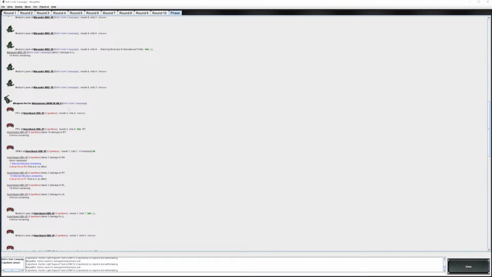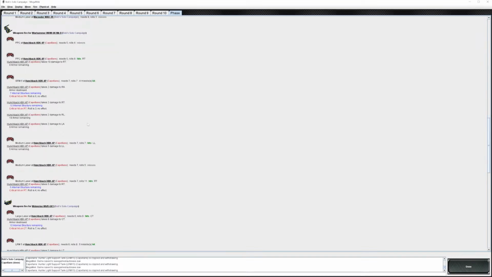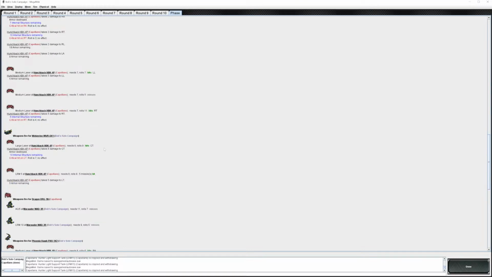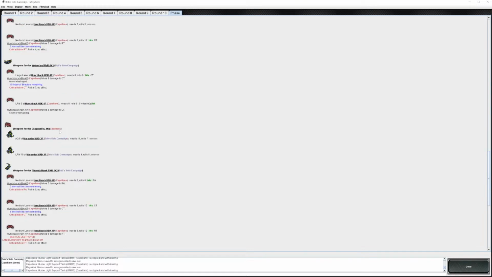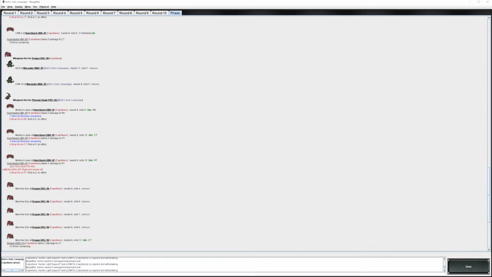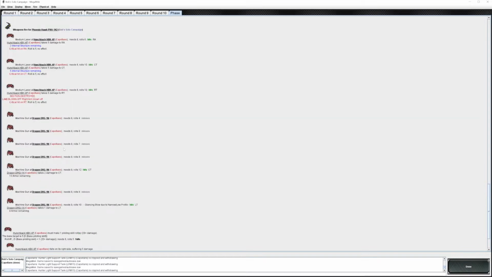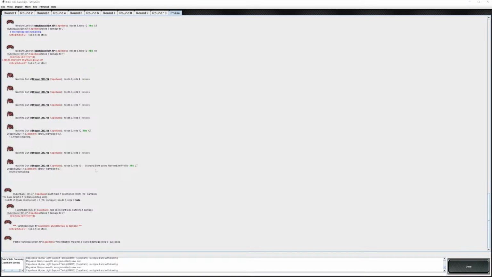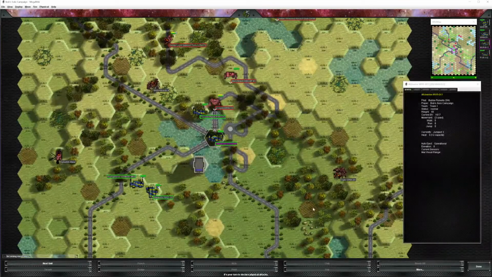And the Warhammer hit the Hunchback with almost everything. Wolverine hit the Hunchback. Dragon missed. Phoenix Hawk hit the Hunchback and blew his arm off. That's kind of cool. And then missed with most of the machine guns, but that's alright. And the Hunchback fell and suffered damage to the center torso and destroyed the center torso, and the Hunchback is dead. So, good job focusing the Hunchback. That's why you focus fire, guys. Good job.